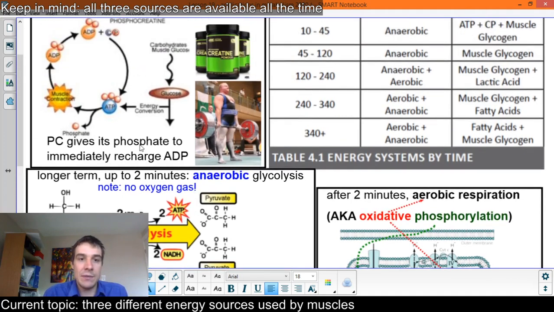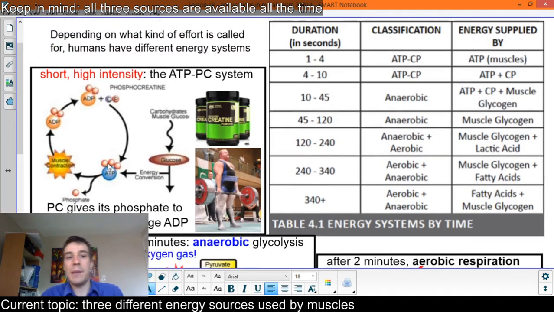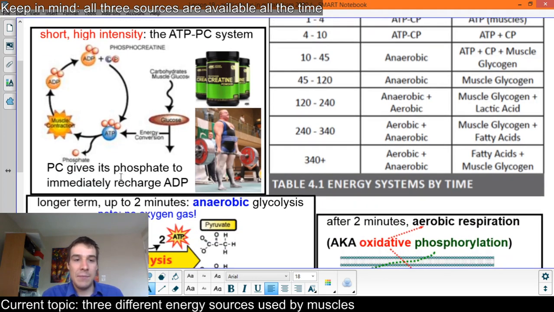Kind of a funny story. Back when sports science was a little bit new, they used to think that it was more effective to run while holding your breath. Like if you're doing a 100-meter dash, they thought that that would be the fastest way to do it because you're not using energy in your lungs, breathing in and out, and so it keeps more energy for the rest of your body, and you're fine not breathing for 10 seconds.